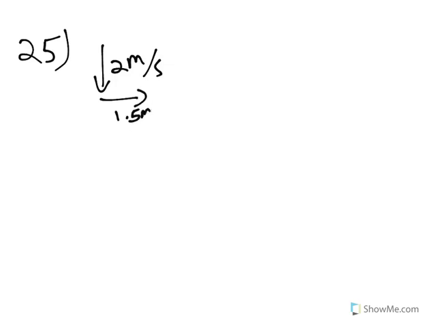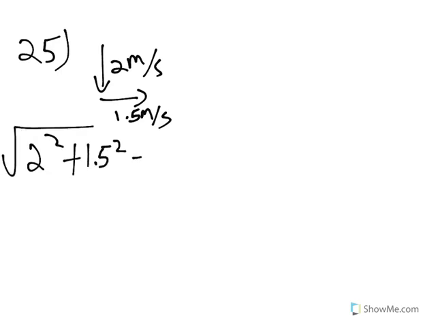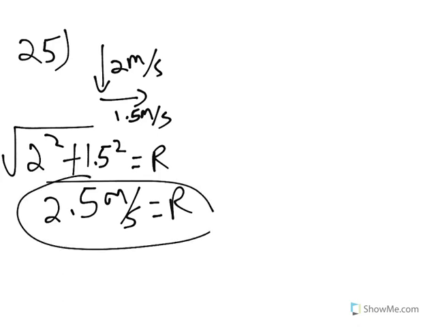25. It doesn't have answer choices, but it gives you the answer choices. So let's just figure it out real quick. So the boat is going this way at 2 meters per second, and the river is flowing this way at 1.5 meters per second. So what we have to do is the Pythagorean theorem. So 2 squared plus 1.5 squared, square rooted should give us the resultant, and that turns out to be 2.5 meters per second. And so that should be your answer. I don't know whether it was supposed to be A, B, C, or D. The answer choices didn't show up, but it should be 2.5 meters per second.